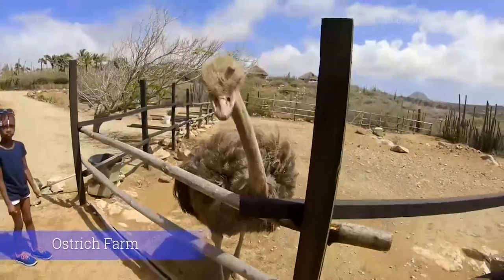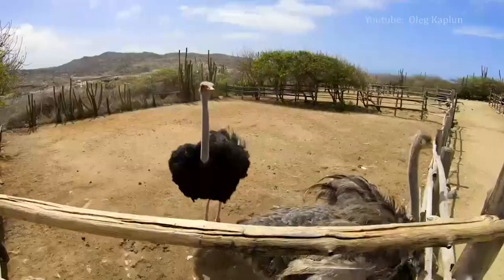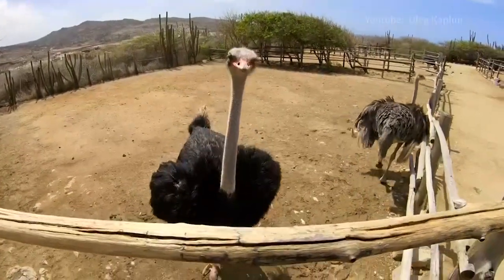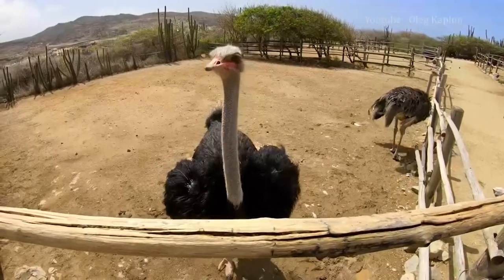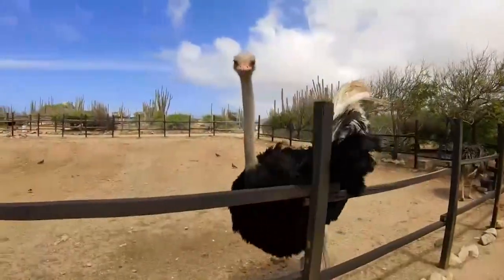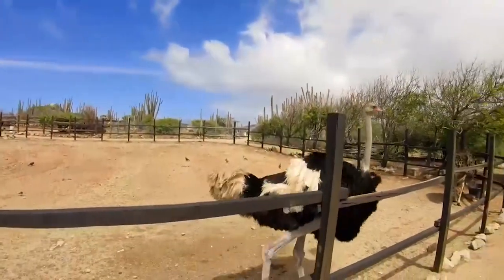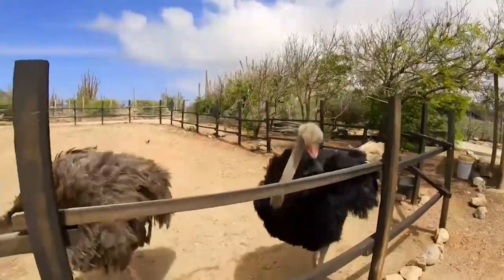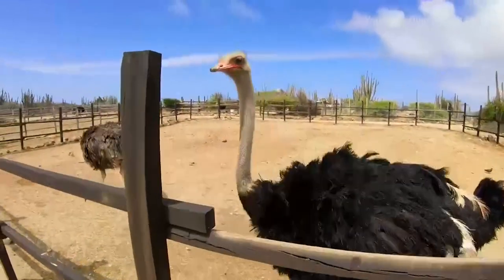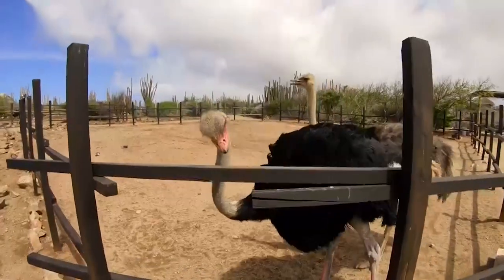Number 5: Aruba Ostrich Farm. Did you know that ostriches lay the largest eggs of any bird species, or that they only have two toes per foot? You can learn all kinds of fascinating facts during a day at the Aruba Ostrich Farm on the island's eastern coast. Tour guides will educate you on the survival instincts and mannerisms of the ostriches and emus, and you'll get a chance to interact with them up close. Recent vacationers especially enjoyed feeding the large birds, though said it's a quick stop. Those traveling with kids said this was an especially memorable experience. Beware that professional photos taken by the farm's photographer are not free, and others recommend bringing an umbrella for shade as there is none on the farm.